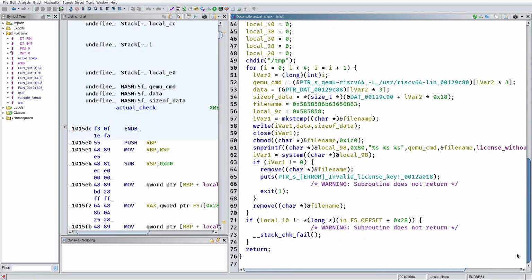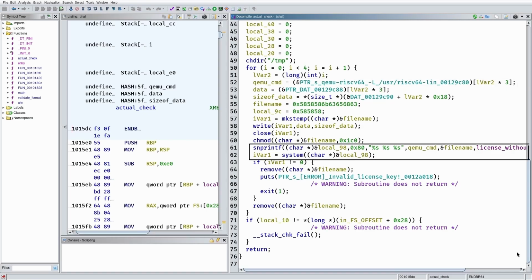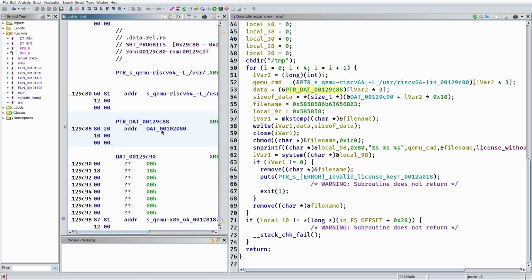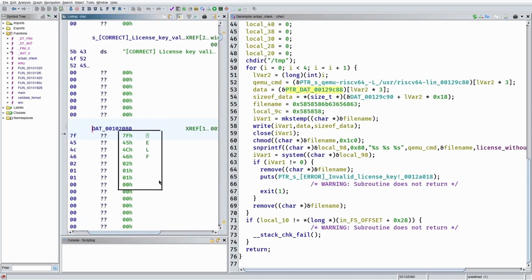We can see that it runs a loop 4 times, and in each iteration it creates a QEMU command, writes some data to a temporary file, runs that file with QEMU and passes the license key as argument and compares the output to 0. If the program exited successfully, we repeat the process to finish the loop. However, if any one of the iterations returns a non-zero value, then we fail then and there itself. If you take a look at what data is being written to the temp file, you will see ELF headers. This is what made the challenge so interesting.